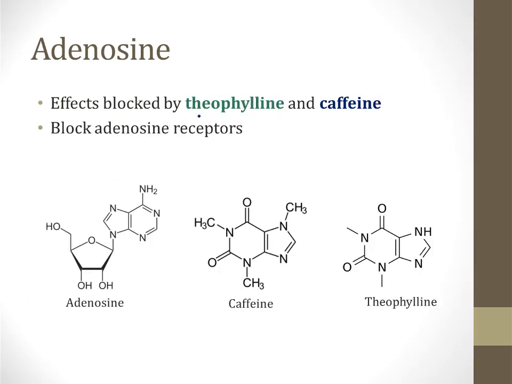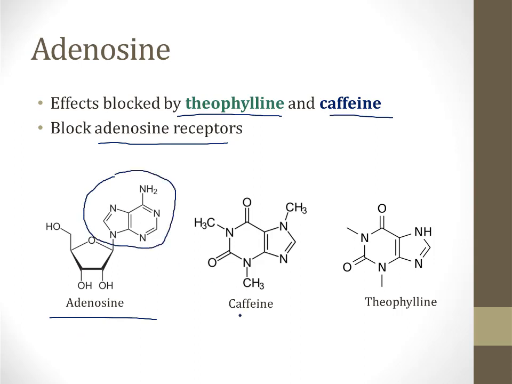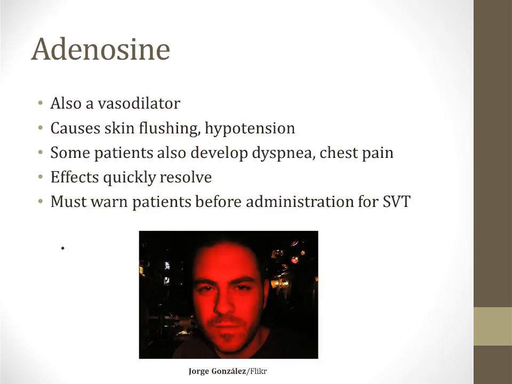The effects of adenosine can be blocked by theophylline, which is a COPD medication, and caffeine. Both of these substances block the adenosine receptors, and they do that because they have a similar chemical structure to adenosine. This is the structure of adenosine. The base in adenosine is adenine, which is called a purine. Caffeine and theophylline also have two rings, much like adenine. They are a chemical structure called methylxanthines, and because they are similar to the structure of adenosine, they block the adenosine receptors. When you administer adenosine to break an SVT, you need to remember that there are adenosine receptors outside the AV node.